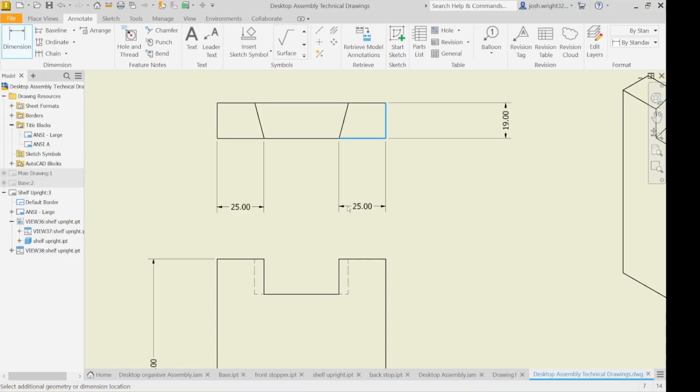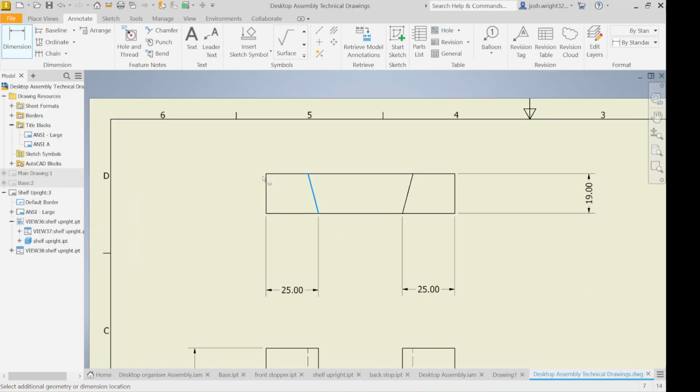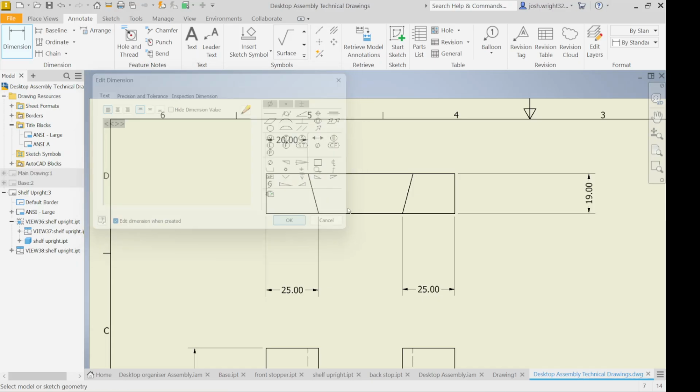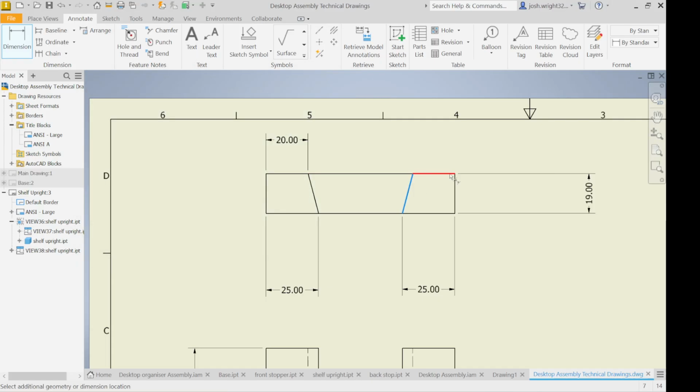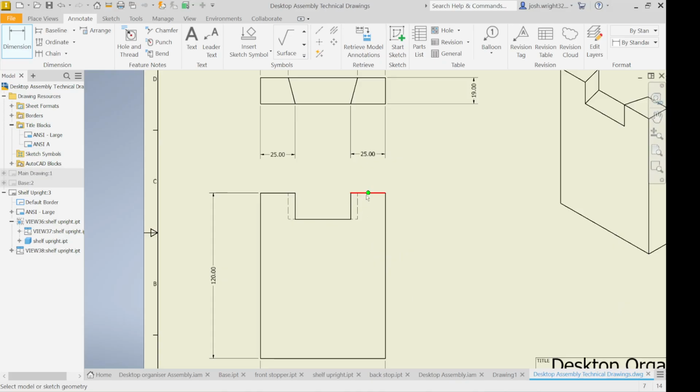Again, try and get them to line up nicely. 20 there. 20 there. And then the final one we need to know is our depth of our cut for our dovetail joint as well.